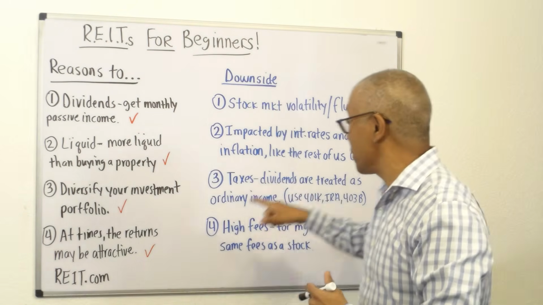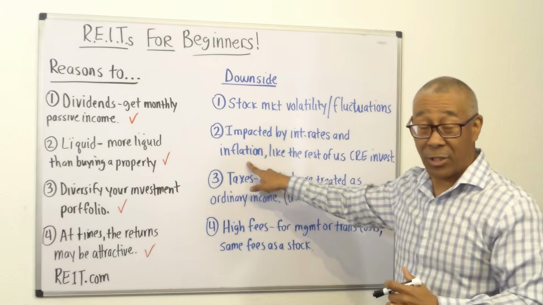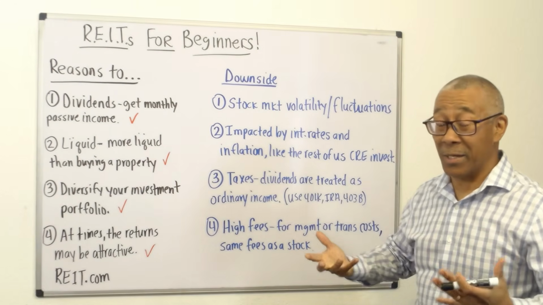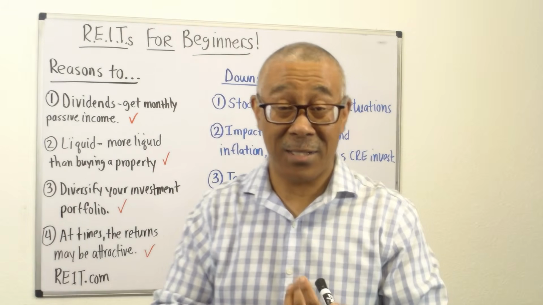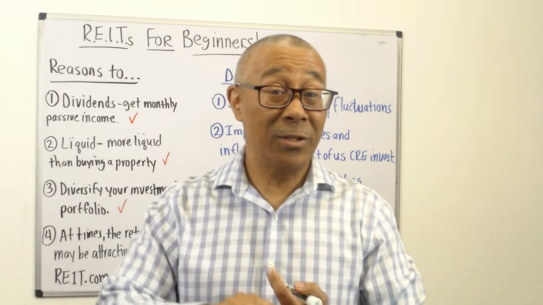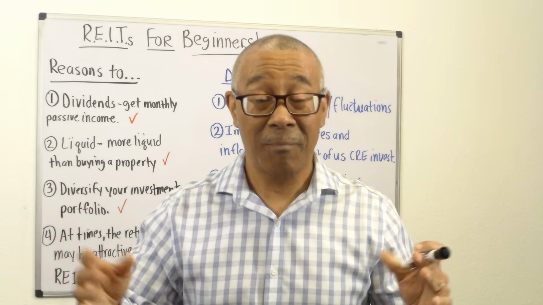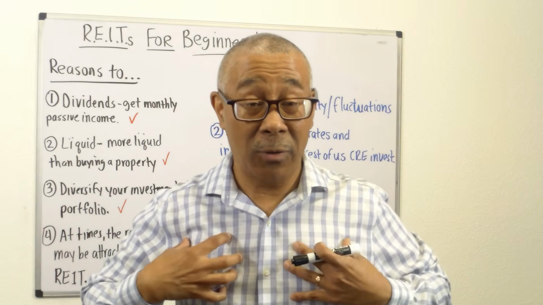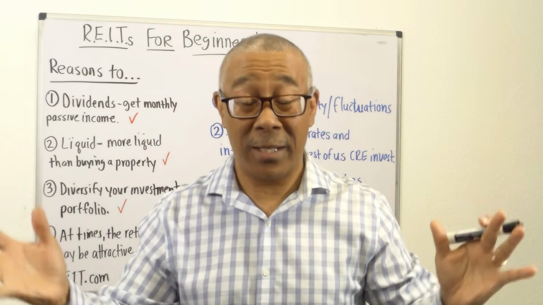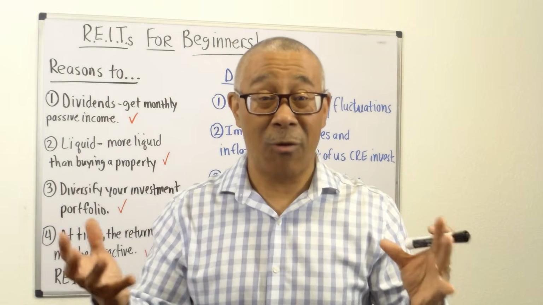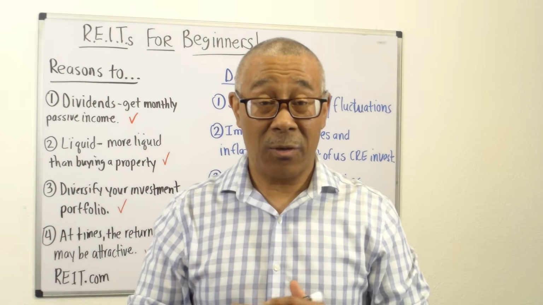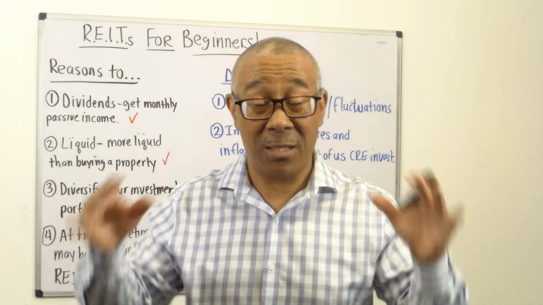Okay? And they're also subject to inflation. Okay? Like the rest of us. So property taxes have gone up, insurance has gone up, utilities have gone up, labor has gone up, which impacts our holdings, their holdings. Everyone gets impacted by what's going on in this country. Okay? And REITs are not forgiven because of this.